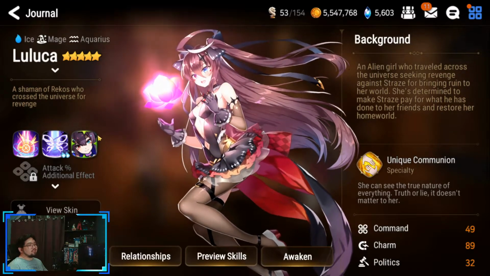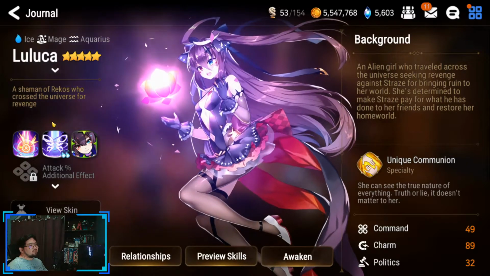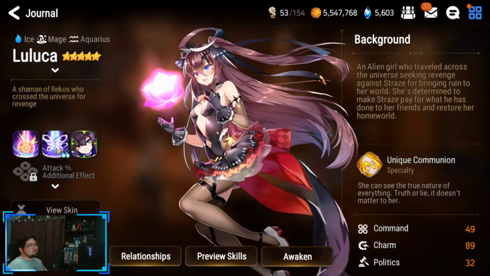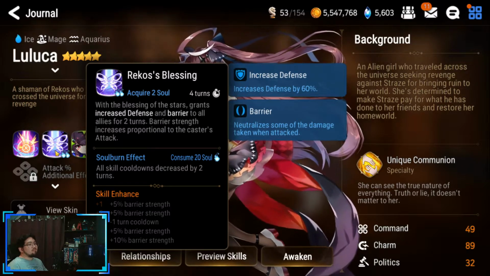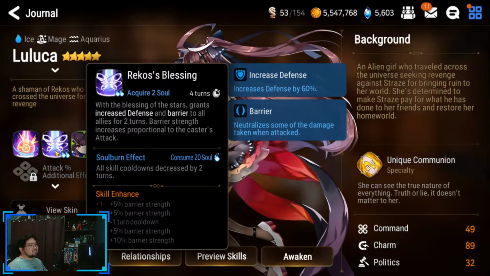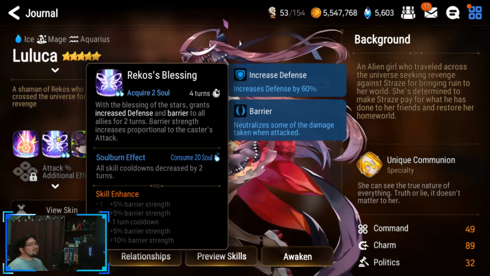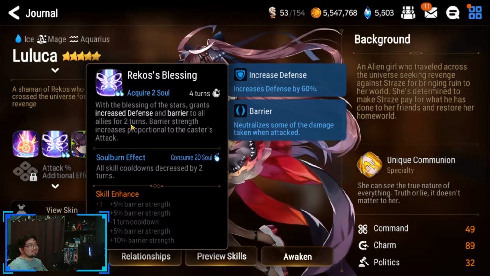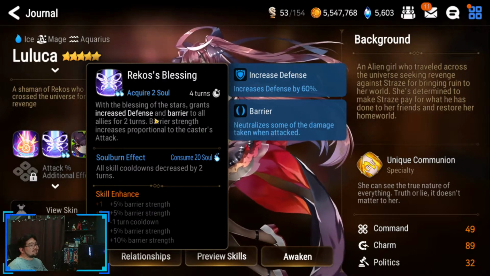Now, you can also use Luluka. Luluka is great because she has defense break on her S3 and her S1. Now, not a lot of people like using her in PvE because of her non-attack skill, which is a barrier and defense buff. But in this hunt expedition, she's actually really good.